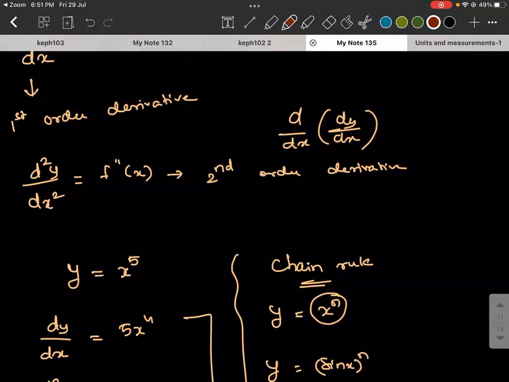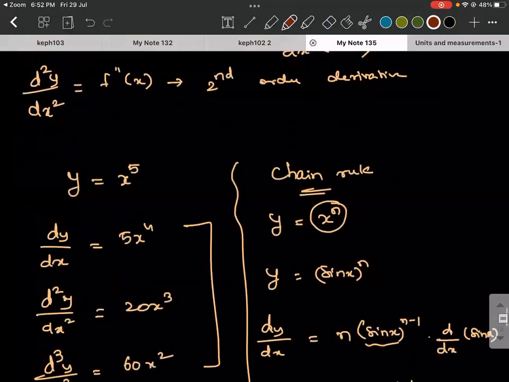So now you were able to answer what is first order derivative, second order derivative. Okay, you can ask me where is this useful in physics? Can someone tell me? Motion in a straight line. So first order derivative of displacement with time is what? First order differentiation of displacement with time is velocity. Second order derivative is acceleration, third order derivative is, it's called jerk. J-E-R-K. Right? Am I clear, guys?